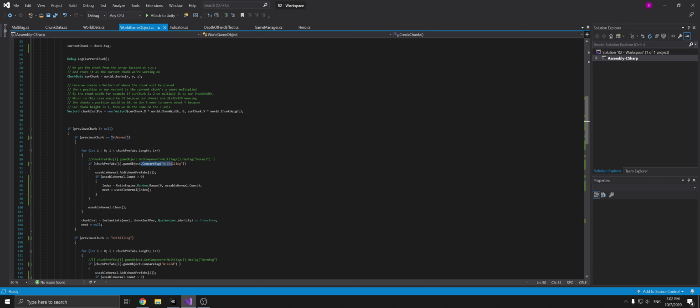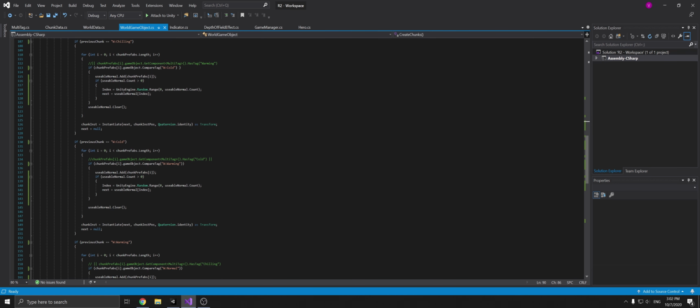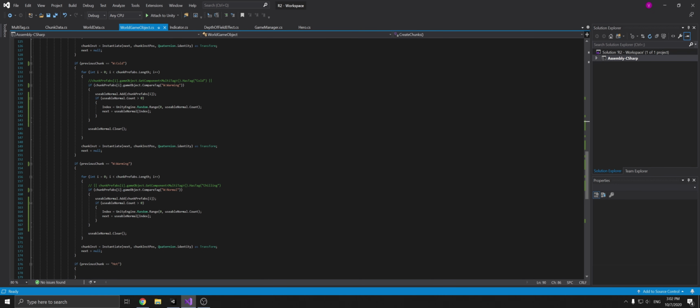But pretty much I created a string called previous chunk, and if the previous chunk was, say, normal, then it has only one other kind of chunk that it can put in. It's chilling, so from the normal to the snow. If it's chilling, then it can only go to cold, and if it's cold, only to warming, and if it's warming, only to normal, and so on. So theoretically, it should go from normal to the transition to cold, to cold, back to normal, and that's how it should be transitioning through the world.